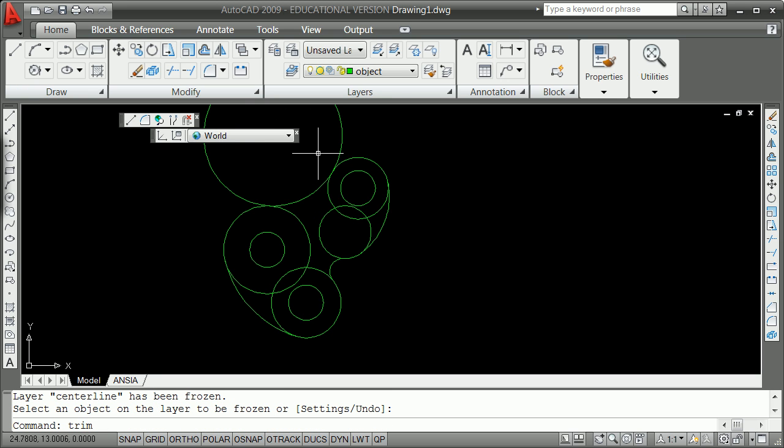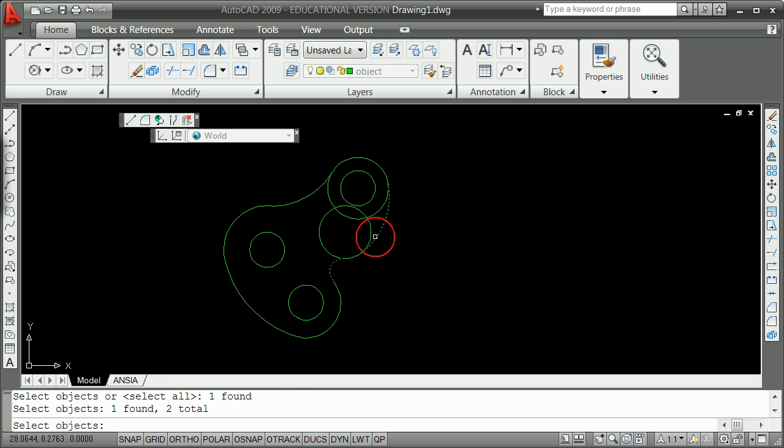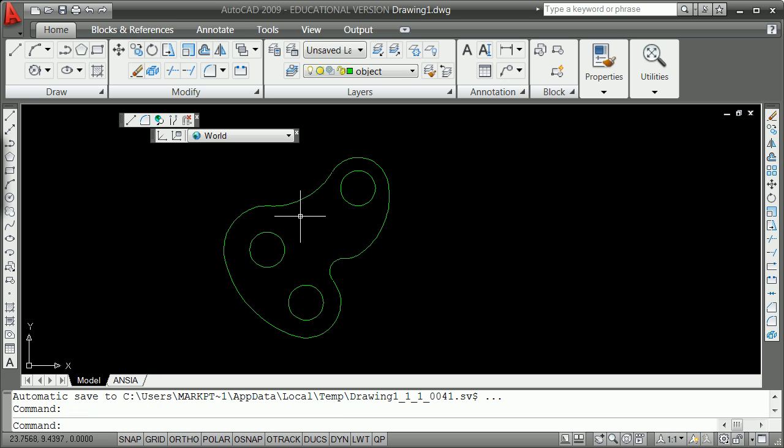Now I can do trim, screw that, pick out the outside there. Trim, we don't really need these two, or we do need the trim for those. We select that out, grab these two, select that out, grab here, these two, and grab here, these two. And we have that shape completely done.